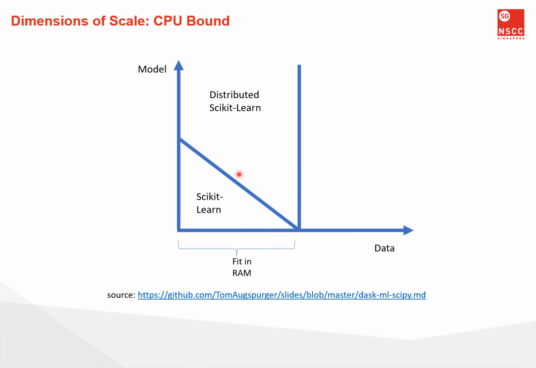And if we find that scikit-learn alone is not good enough because your problem requires a lot of computational power, maybe more than what one single computer can provide, right? So you need a cluster or a group of computers or workstations to work on it rather than just one single laptop. Then you need what we call distributed algorithms, a distributed version of scikit-learn. One of them is the Dask library, which we will talk about afterwards.